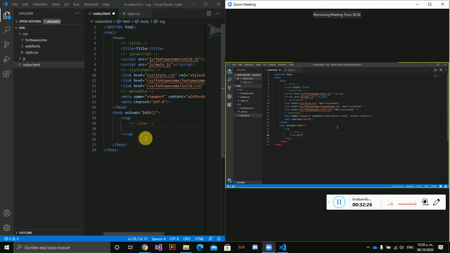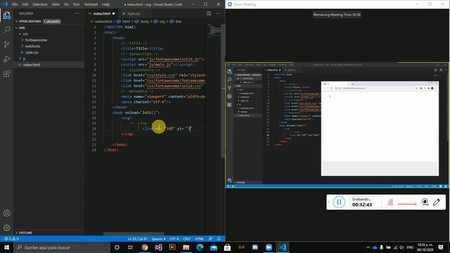Let's say 10%, and y1 is going to be 50 pixels. So it should start somewhere around here. 10% is around here for the x, and 50 pixels is around here. And we're going to end it at 50% and, let's say, 100 pixels. So it's going to be a little bit of a decline.